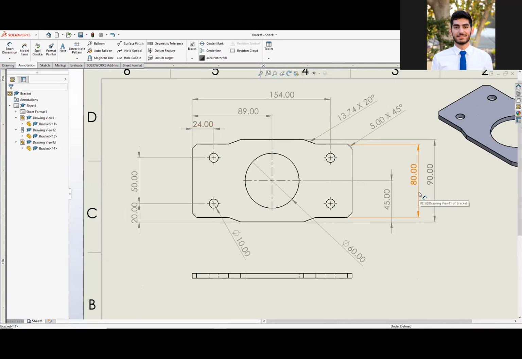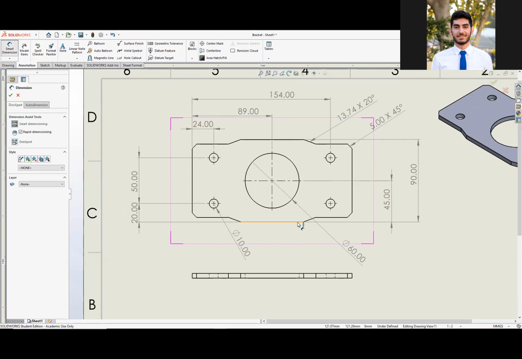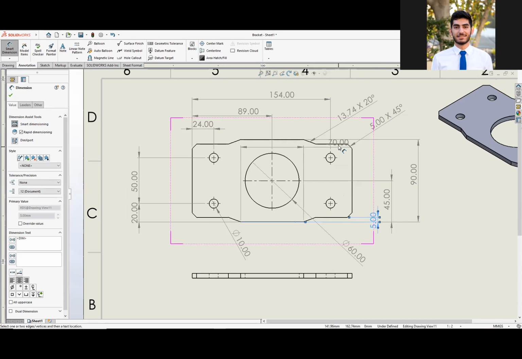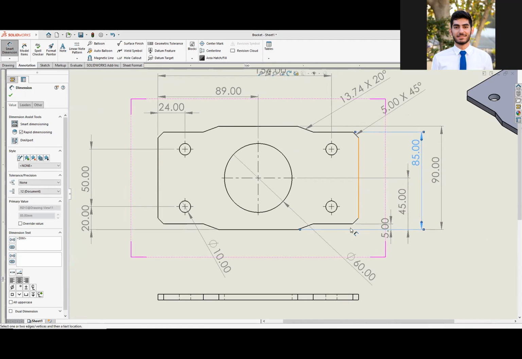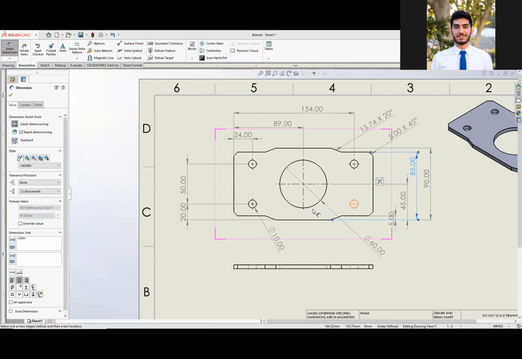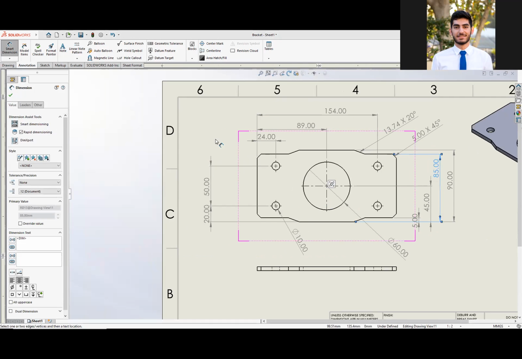I guess technically, if I wanted to be super pedantic about this, I'd want to measure off this way because of how I defined my datum. So this is technically a more correct way to measure this off, though we could get away with the other one if we wanted to. But that should be okay. It looks like everything is good now.